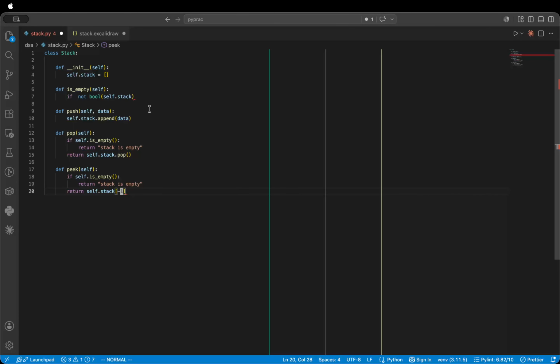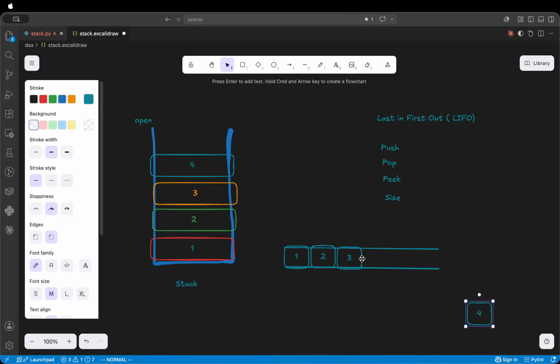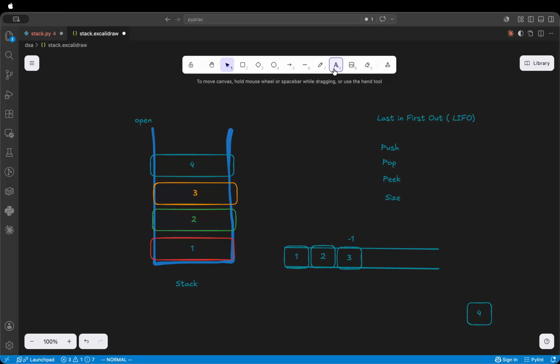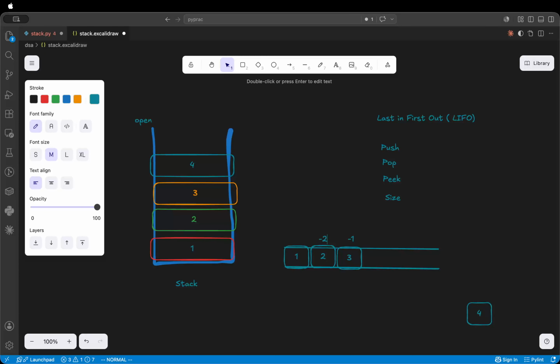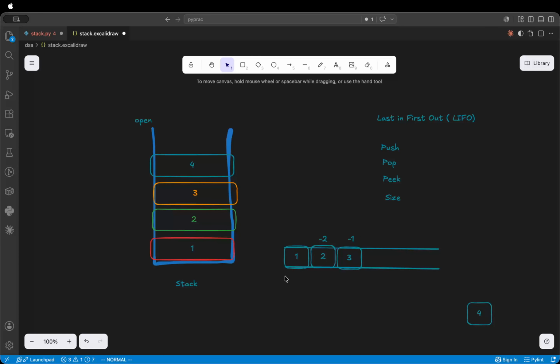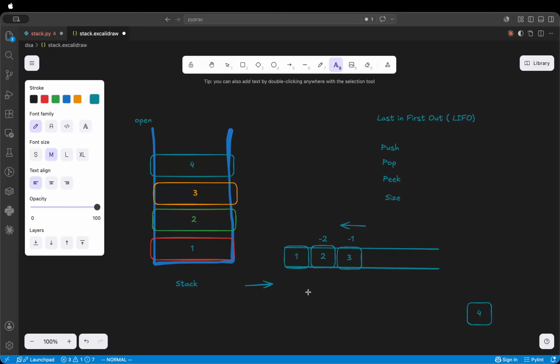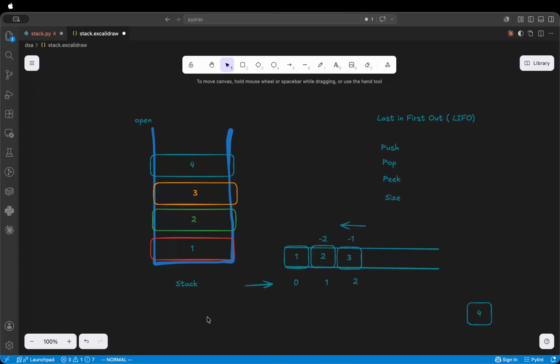Indexes of the list start from 0, but if you go from the other end, they start from -1, then -2, like that. If you go from this way, then they start from 0, 1, like that.